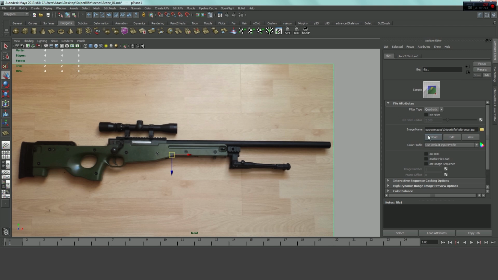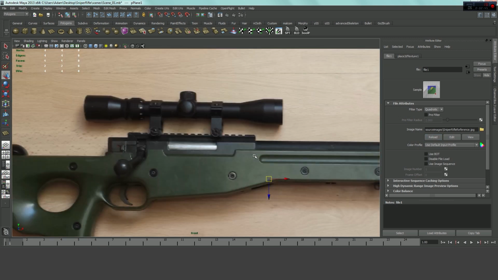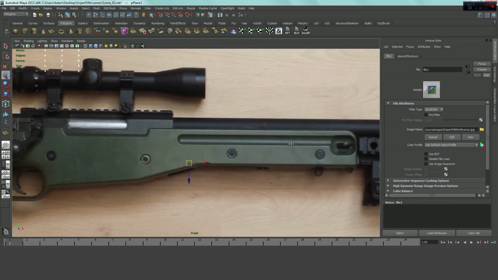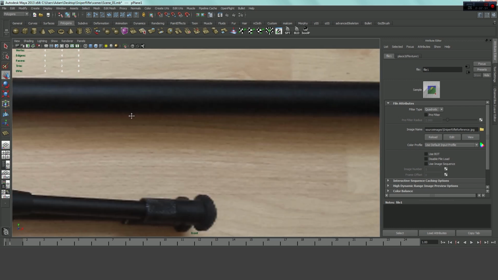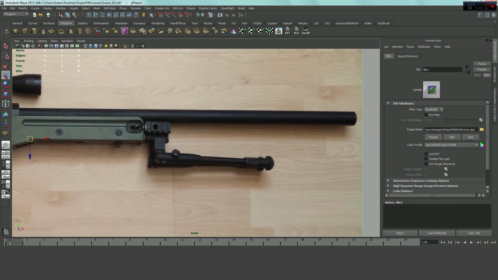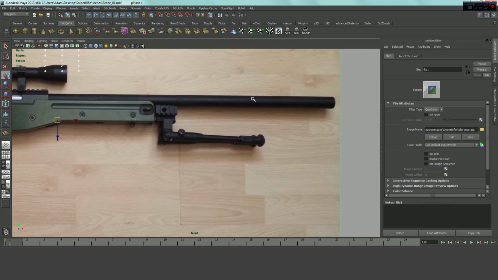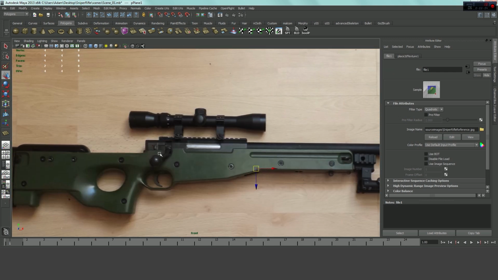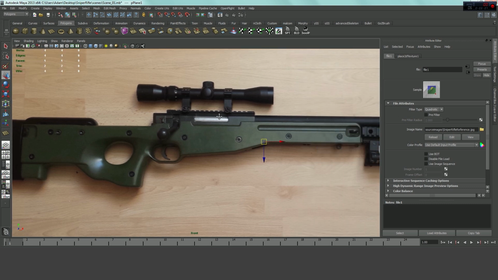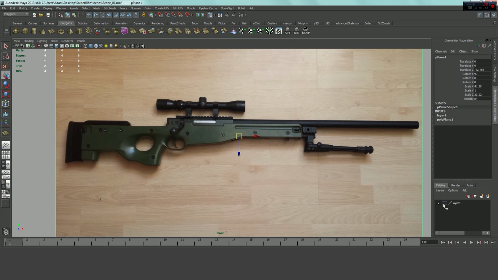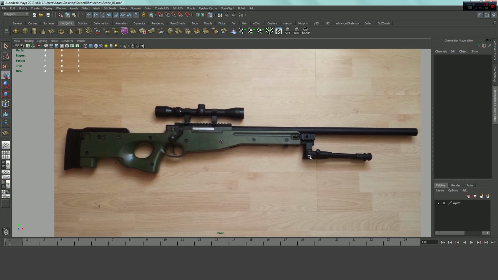and see how it's just gotten crisper now because it's loaded it in at a nicer resolution. It's not so pixelated now, and it gives us just sharper lines to work from, more detail. It makes it a little bit easier when we're modeling. So I'm going to go ahead and leave it with those settings. I like that. But that's just a little note if you're having trouble with your image being real low resolution. So the next step, don't forget to turn this back to a reference. There we go. Okay.